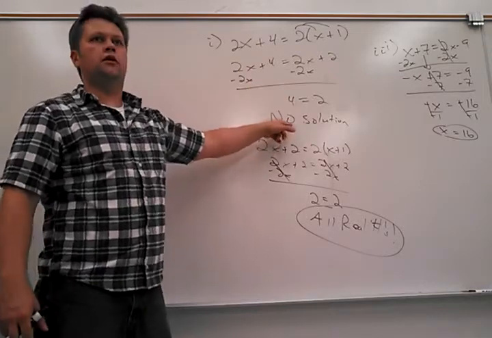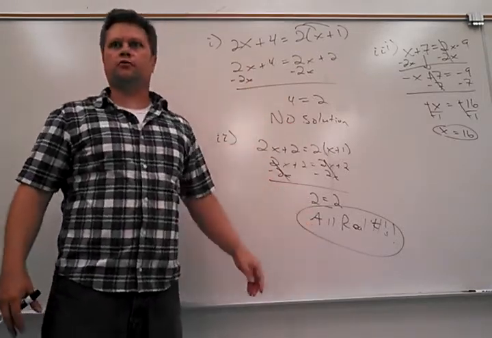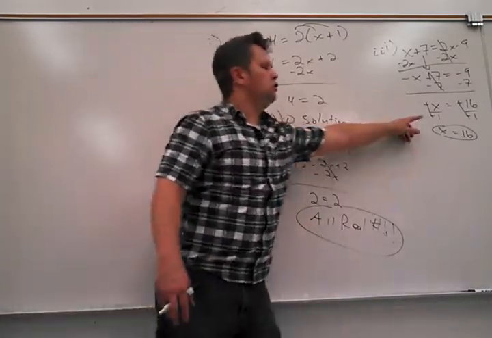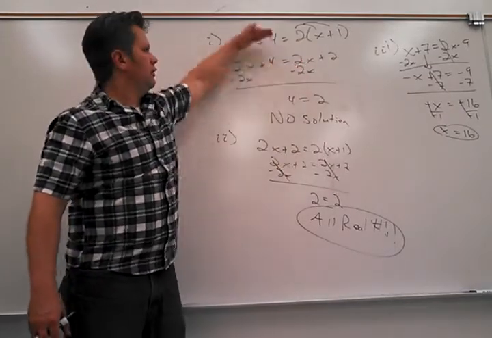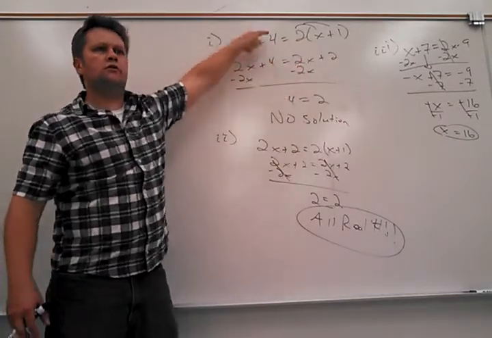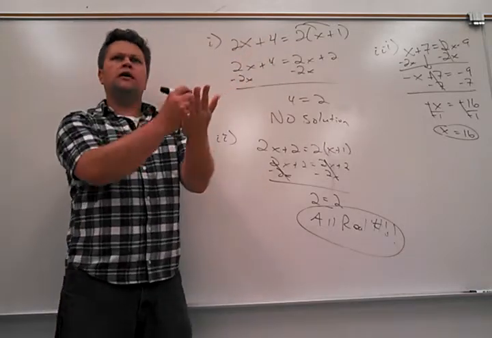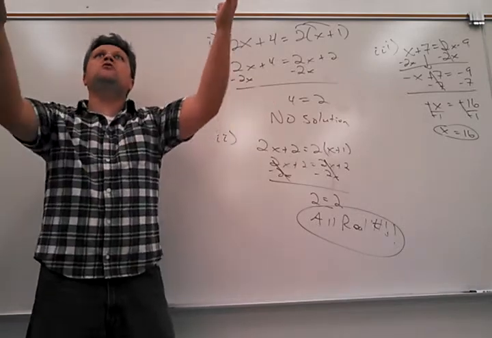Okay, no solution. This is only true if 2 equals... That's always true, so all real numbers work there. That's how those three situations work. This is the one we're used to, and this is the freaky one, but this is more real life. In real life, there are just no answers to some situations. That's beautiful. You set up the math for a problem with no answer, the math is going to have no answer. Math is trying to tell you no.